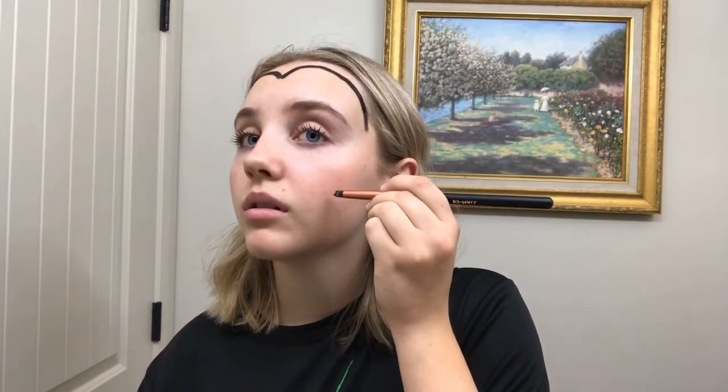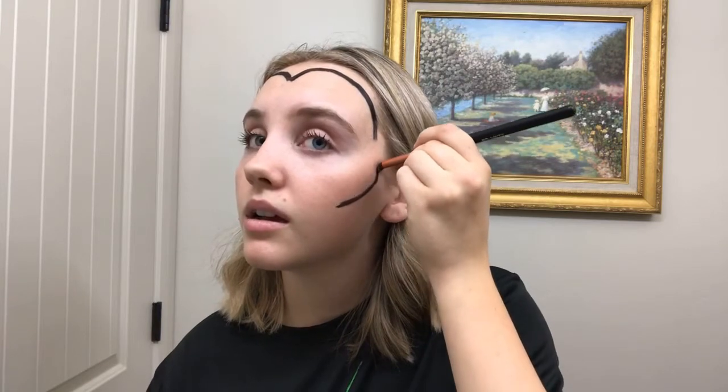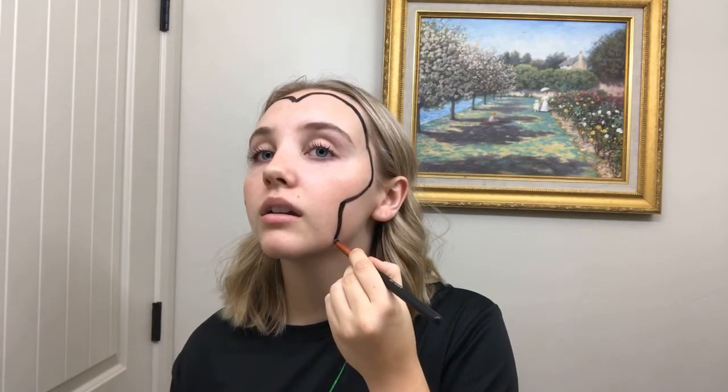To be honest, it doesn't have to look perfect. After you've got this, you're going to want to put it across your cheekbone and connect it on both sides. Then you're just going to want to loop it — loop it, connect the dots. It should look like this when it's done. What I usually do is trace it so that I can make it even.